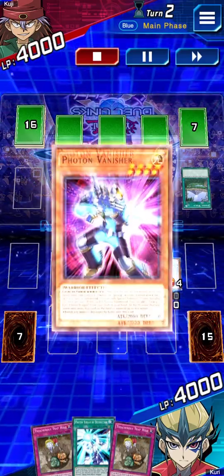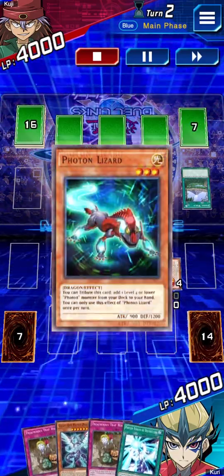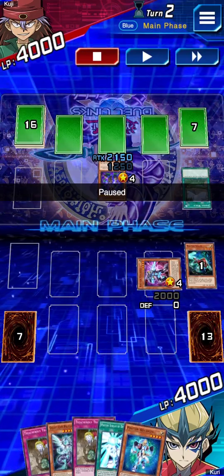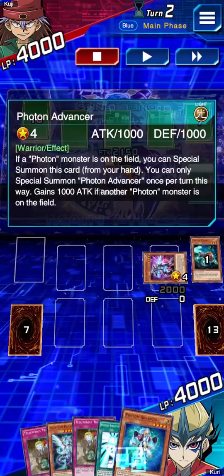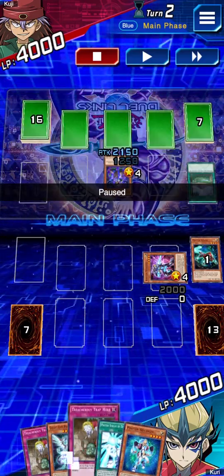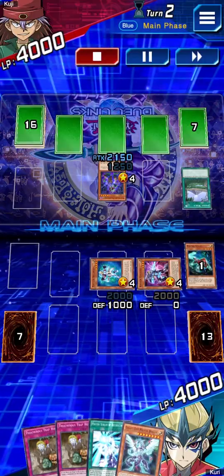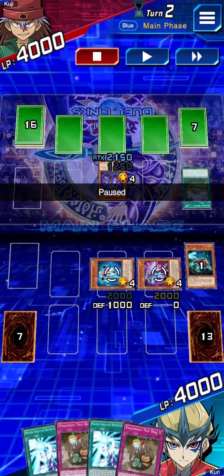So yeah, I think we actually lost here, right? I don't know why I saved this though. Probably because of the opening hand. Even if we do lose, even if we get disrupted, look at what was our hand. We have the Photon Stream of Destruction, we have double TTH. This is what the deck does, really. We don't like to play against triple back row, but yeah, that's ladder.